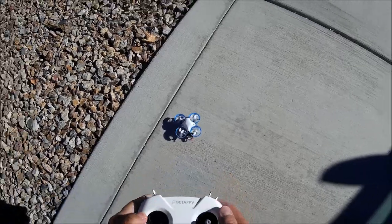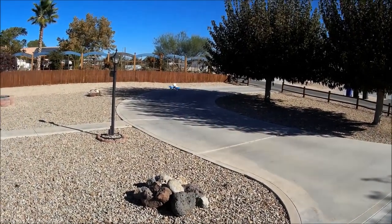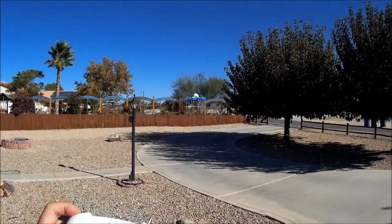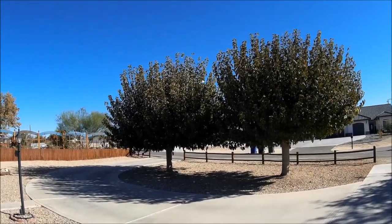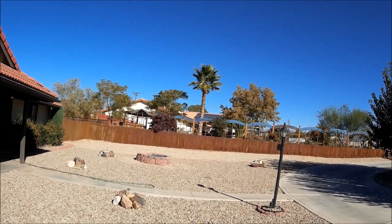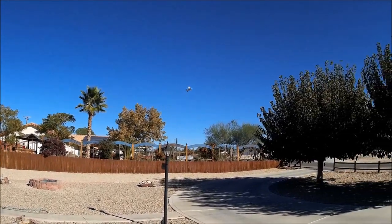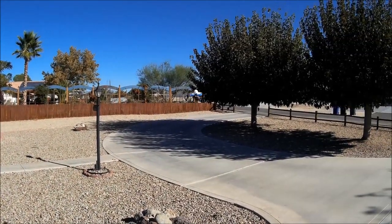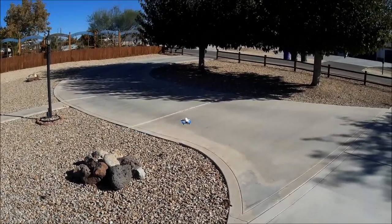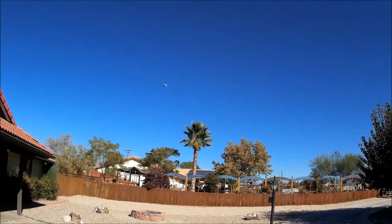Here we are ready for a line-of-sight test flight. Starting off in angle mode or auto-leveling mode, it surprisingly has a decent amount of power. The remote controller is perfect for thumb flyers and is very accurate with a minimum amount of latency. This is the mode you want to begin with as a first-time FPV pilot, and it's important to see how the drone behaves in line of sight before moving to FPV goggles. With the 7 by 16 millimeter brushed motors, it has enough power to move around. The controller is also big enough for pinch or hybrid-pinch flyers, and it is a speedy little tiny hoop.